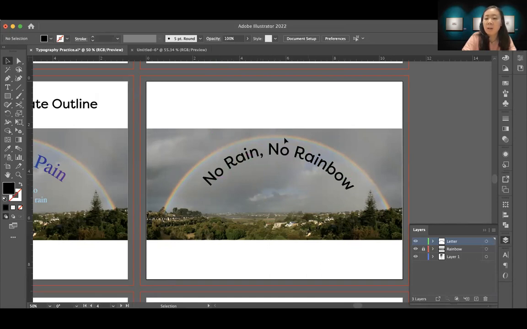So they are not type anymore, which means you cannot fix the spelling. So you gotta be careful before you use the create outline tool.